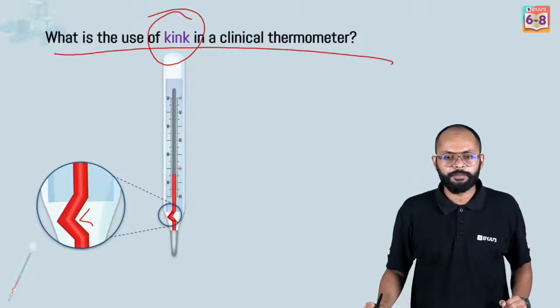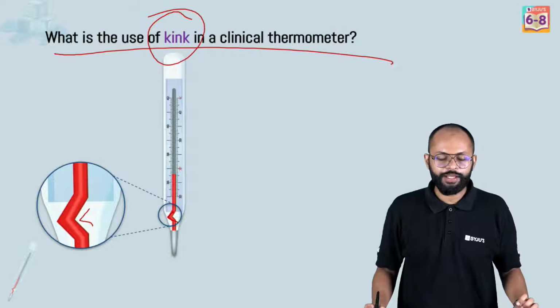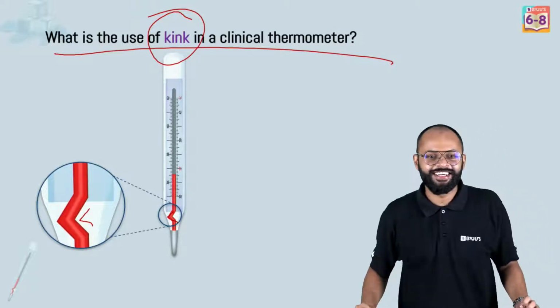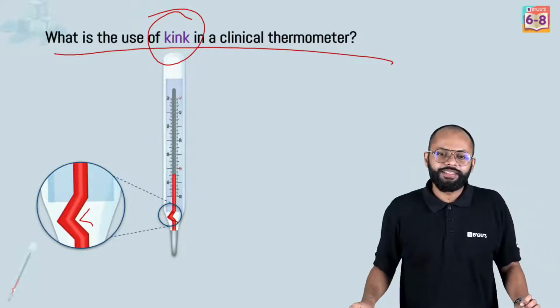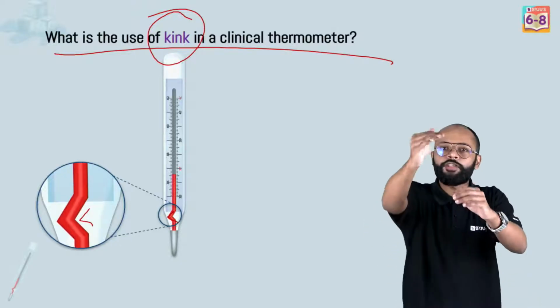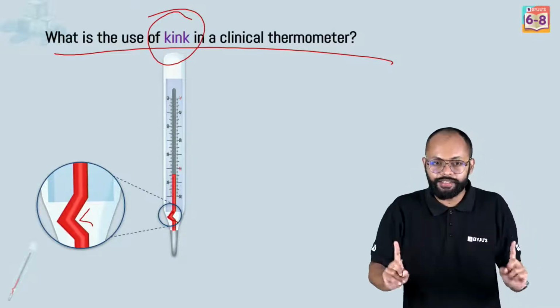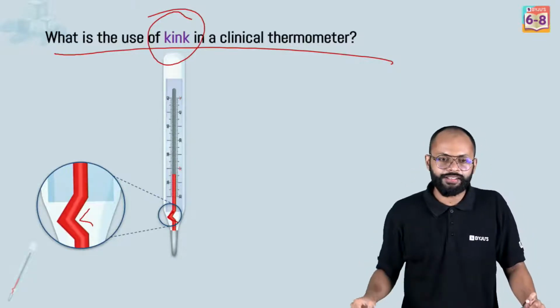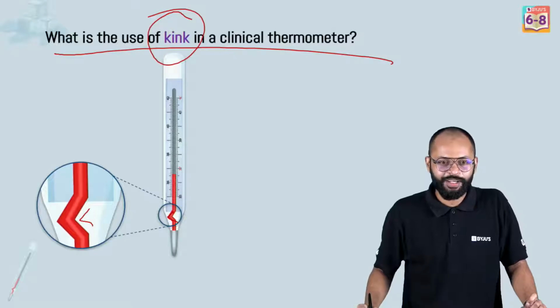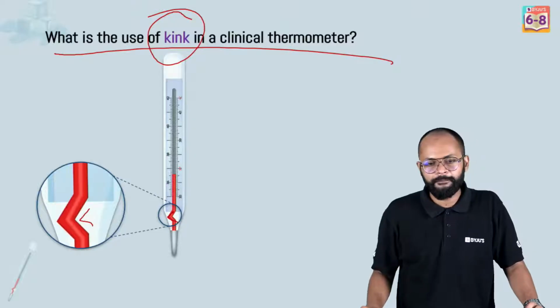Correct. Yes, you're right over there. So, what I'm saying is, this sharp bend, why does it help? It helps the mercury to not fall down instantly. This is the reason, and that is why. Yes, this is a stylus. Okay, fine. Good question, good answers. That's it. Yes, all right.